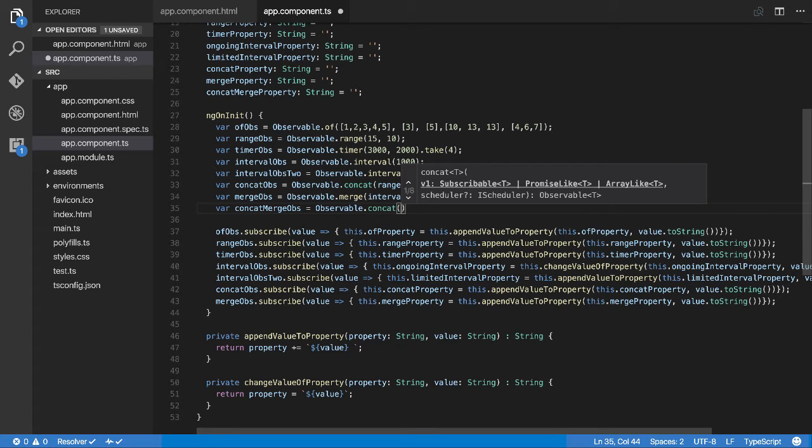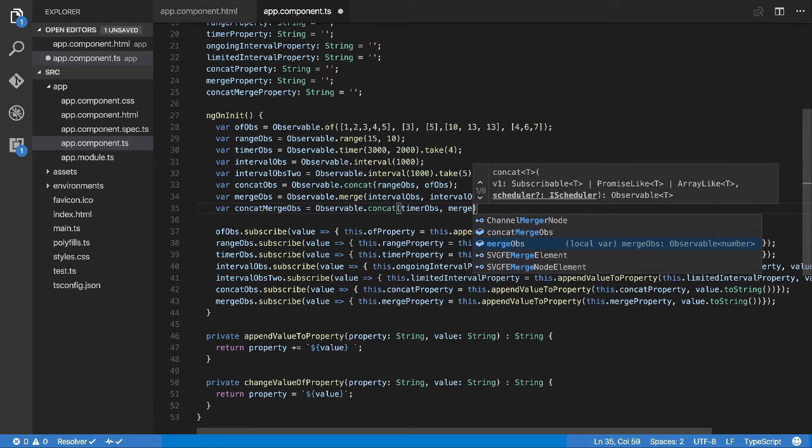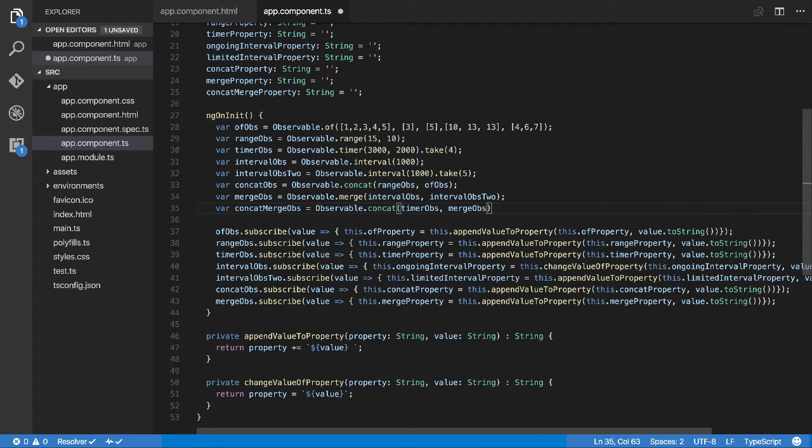Let's concatenate the timer obs, which takes 3 seconds to start and then prints out basically 4 numbers every 2 seconds. So that'll get executed first. And then following that, we're going to grab the merge obs.